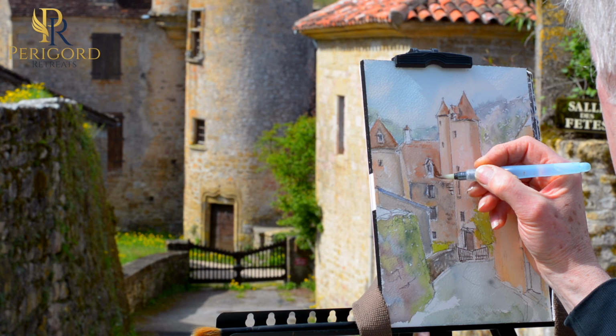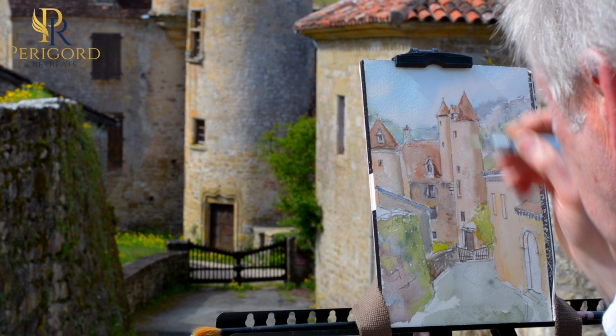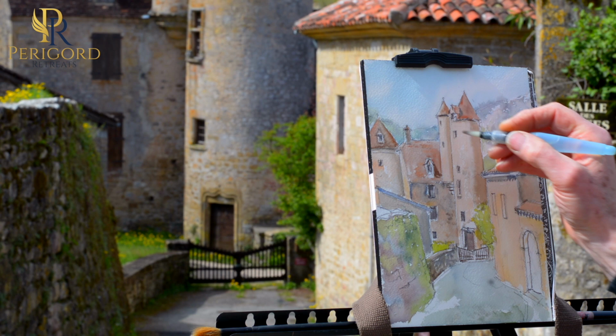I suppose the trick is just to try out different brushes and see which do the job, but generally I try to use the biggest brush I can in order to cover the area quickly. There we are, the chimney, a bit of shadow on it, a bit more shadow underneath the roof, a bit more shadow under this bit of roof.